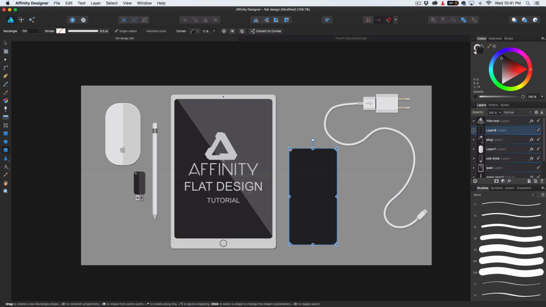So, you just want to make sure your colors are all about the same. You don't want to have a lot of varying colors. It's hard to show in this because everything is all black and white, but even if the phone was red and this was blue, you still want to have those same values going on. And you just want to be clicking in. You can make swatches. If you wanted to, you could have a couple swatches that you can color pick from for the shadows and the different colors, but just be mindful that you don't want to get color crazy here, and you want to kind of keep everything within the same tone.